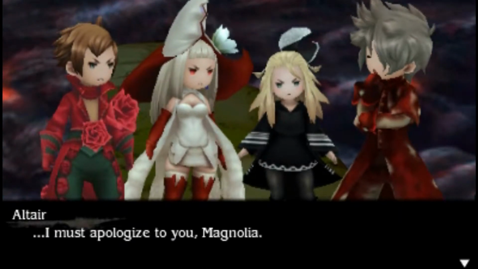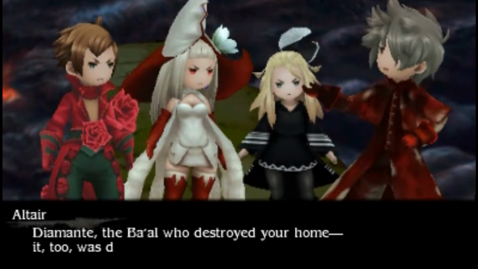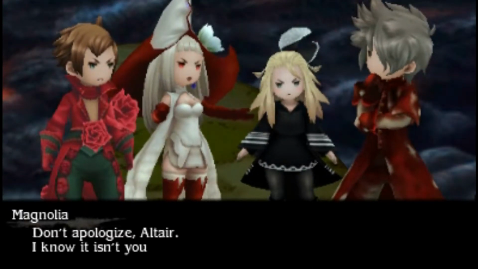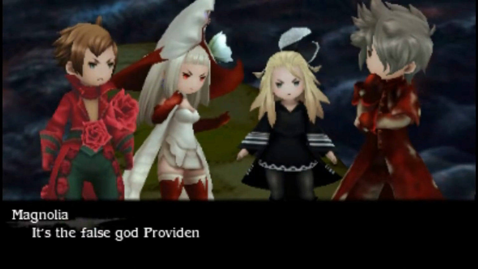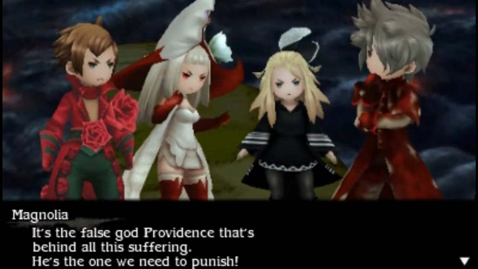I must apologize to you, Magnolia. Diamante, the ball who destroyed your home. It too was doubtless birthed from Vega's memories. Don't apologize, Altair. I know it isn't your fault, or Vega's. It's the false god Providence that's behind all this suffering. He's the one we need to punish.